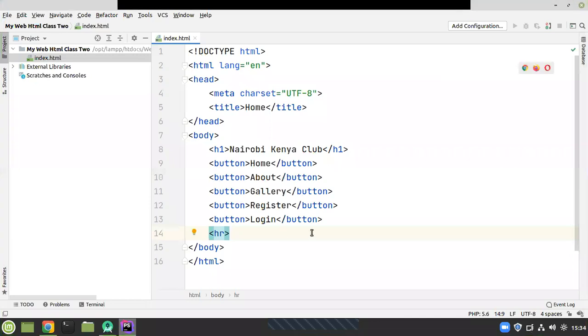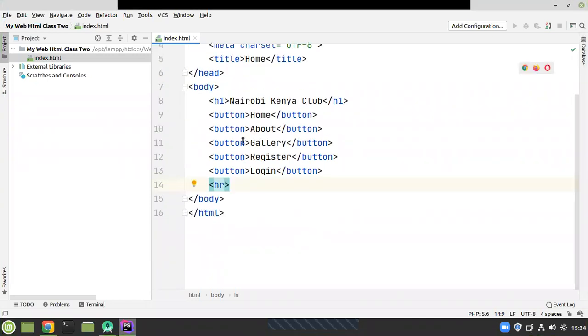In this class now, having said that, I would like us to have some kind of images on this page. Or we could actually create another page which is going to have images. Maybe we want that page to be called gallery.html.